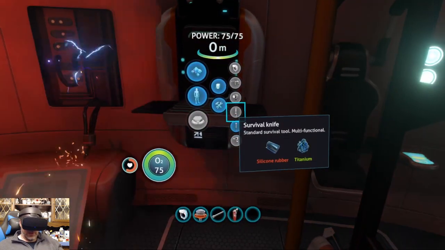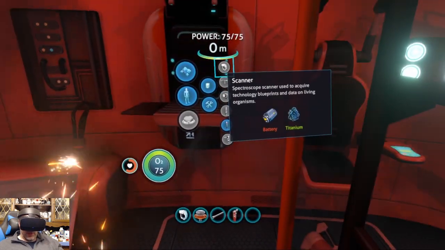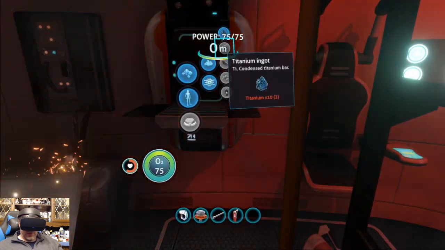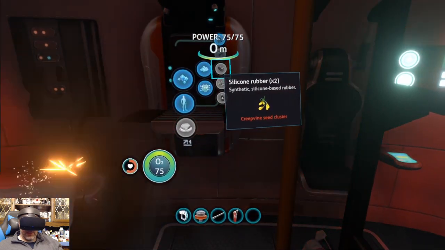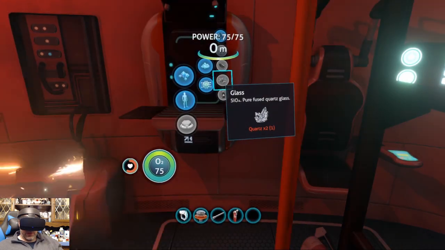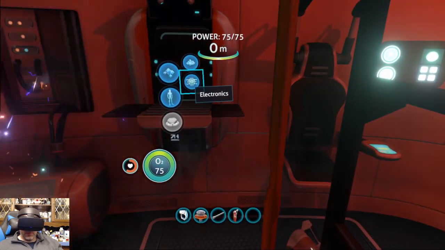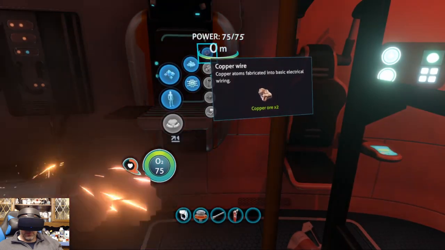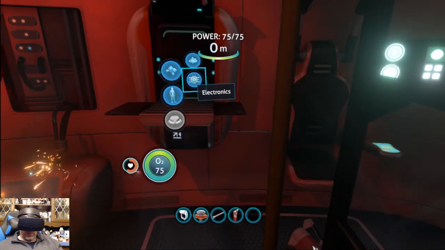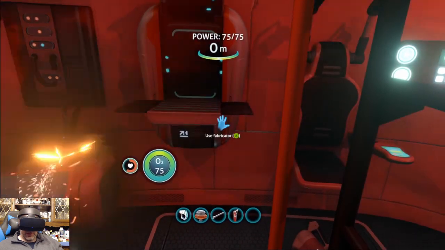Tools. We can build a flare with the cave sulfur, but not anything else. Right, so we need silicone rubber. How do we build silicone rubber is the question. Resources. Titanium. Silicone rubber, we need some seed clusters. Okay. So I think we can do that for sure. Can build copper wire. We really need, so we've got all the same stuff that we had before.